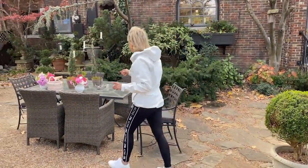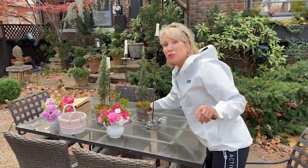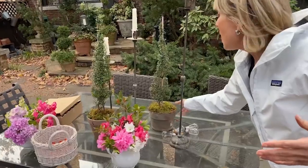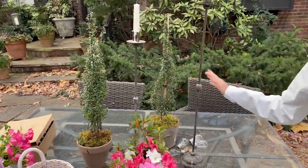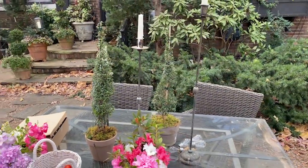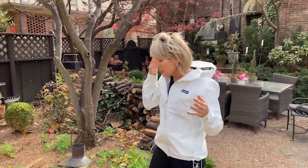I have a few topiaries. These are two of them. I have a few of these compact myrtle topiaries. It's been so warm that I have left some of them outside, and these will come in tomorrow because the freeze is supposed to hit tomorrow night. Today it's supposed to get up to, I think, 74, and tomorrow around 70, and then the cold front comes through, which is probably why we've got lots of this wind.